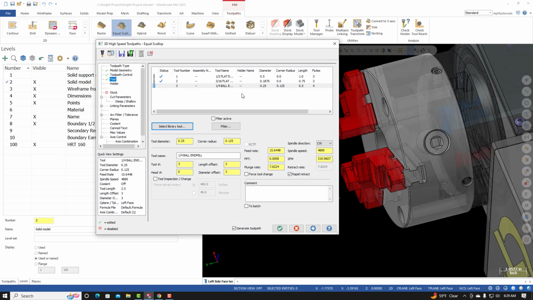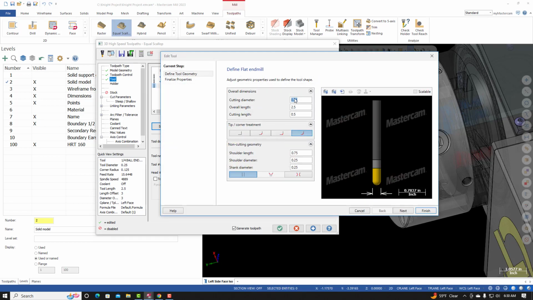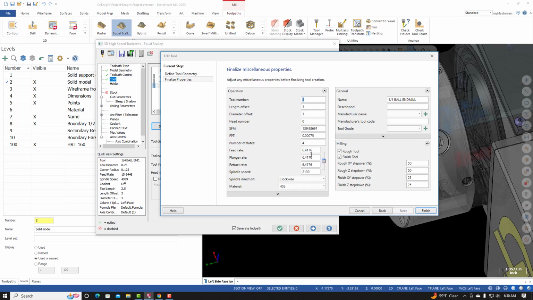We'll need to make some changes. Right click, Edit Tool. On this page, I can accept the defaults for the tool. I'll select Next. Let's start by setting the number of flutes to 2. And we can also turn the coolant on at this level. So I'll select Show More Options.